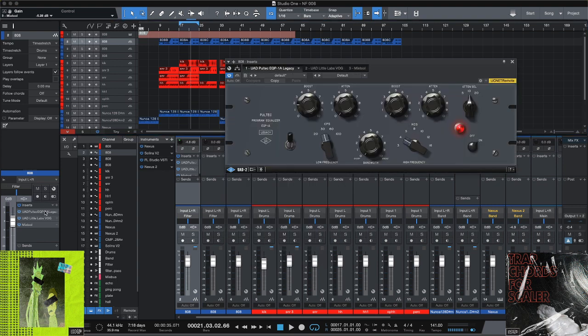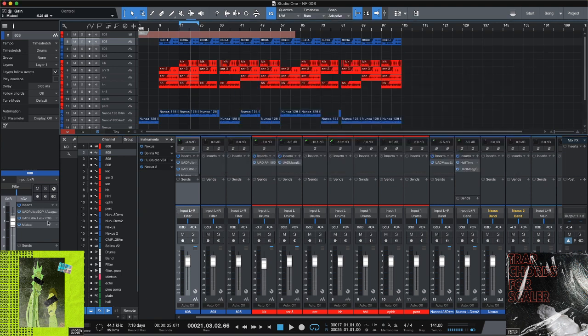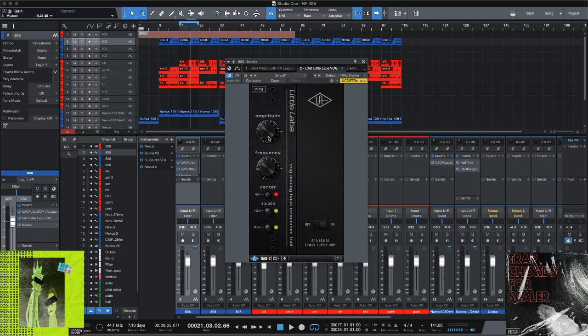So Pultec EQ, just set to 30, boost it up 2 dB. And then on the VOG, you want to dial in the frequency. Every 808 and every composition is going to be different, because this depends on the fundamental note that your bass line is played in, and the octave as well. So you're not going to be able to use this as a preset on every song, but it's from 0 to 10. You just listen to it, whatever sounds good. Whenever you feel the bass fill up your room, stop. That's where you got it.